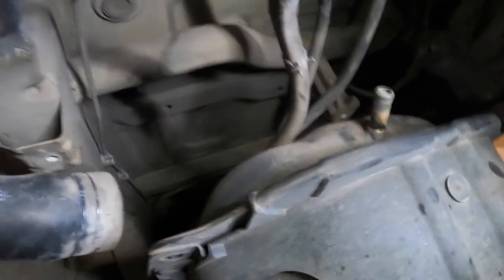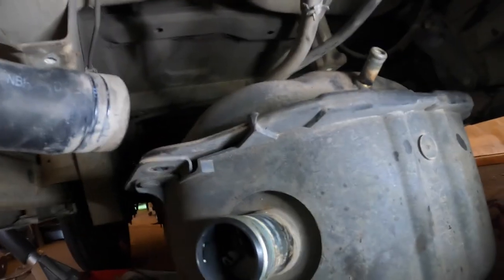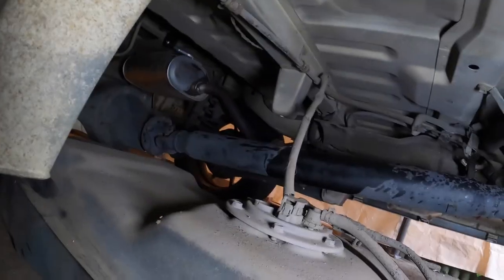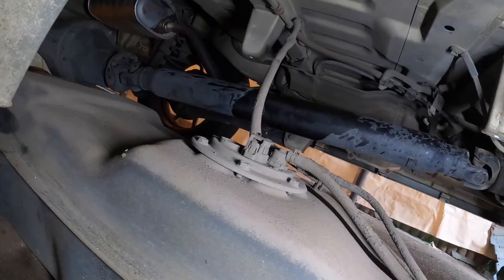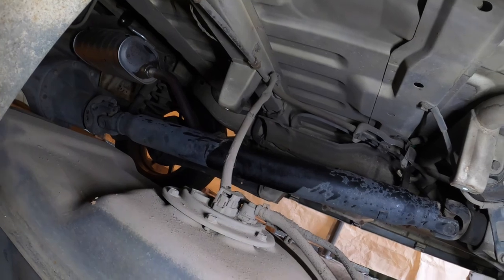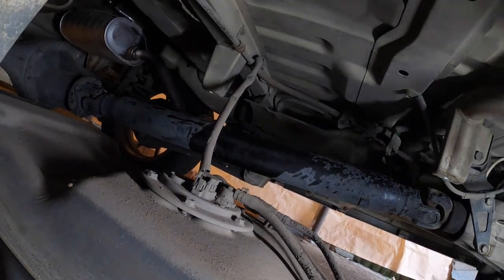Right, so drop the tank, pull the tank out, change the fuel pump, put it back in again, and then hopefully my AFR issue is gone. Okay, one thing I forgot that you definitely shouldn't is that your fuel pump is still plugged in. So you'll need to disconnect that. So yeah, do that. That's just one plug. Do that, and then you can pull it out.